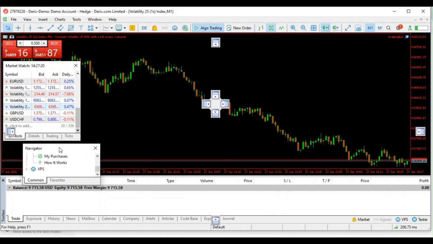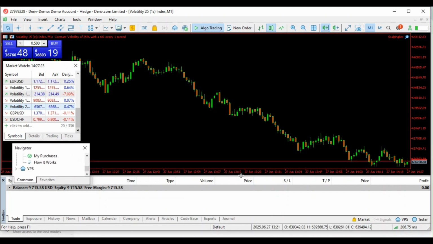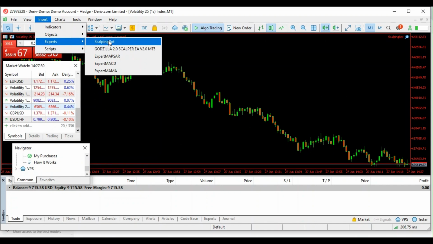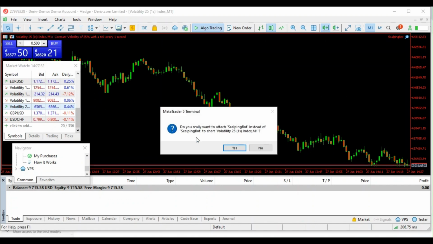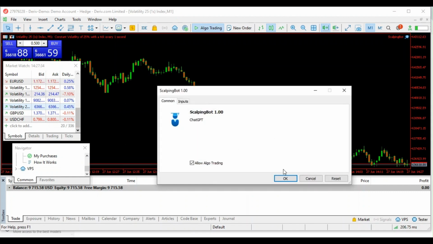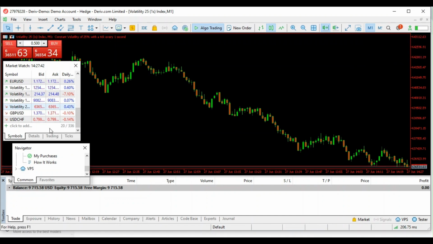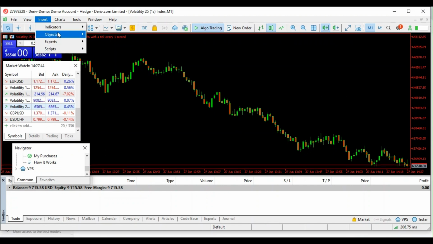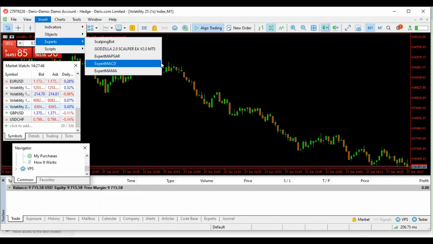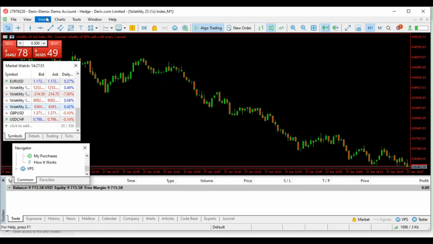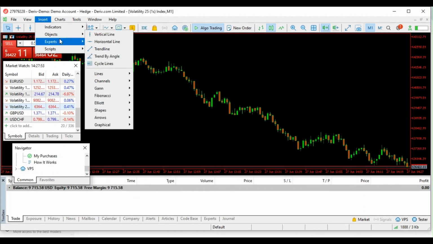So how do you upload it? You just go to your MT5 and click Insert, then go to Experts after you have saved your bot. Like you can see right now, I have a scalping bot there. You just click OK and then you'll see it from there. If you want to remove it, you can remove it just like that. The same way, if you want to insert it, you just go there and put the scalping bot. So you can see you can put any. There are some inbuilt ones, let me show you an example.